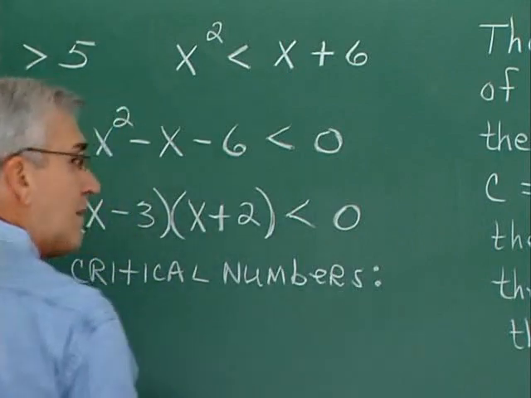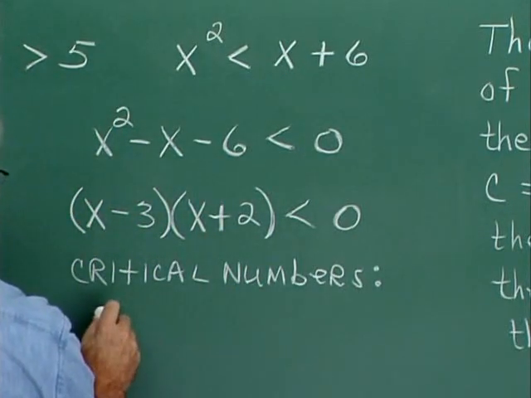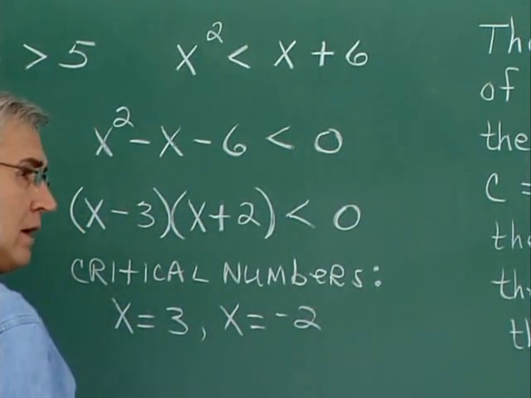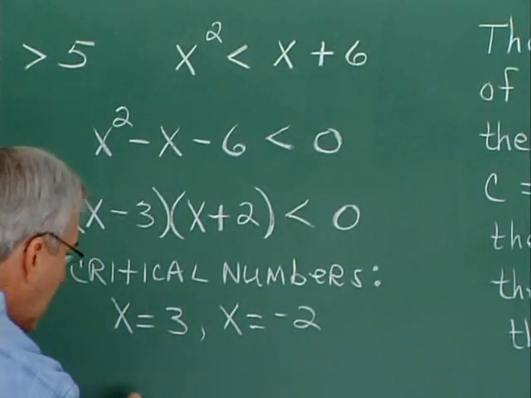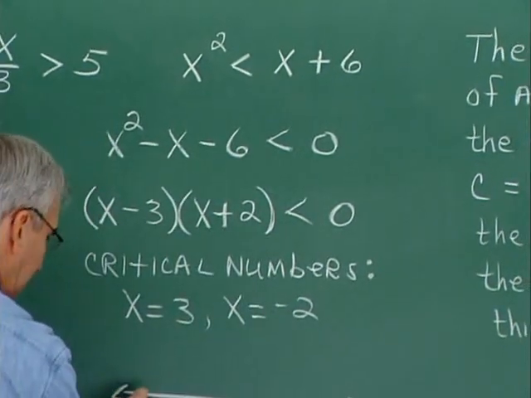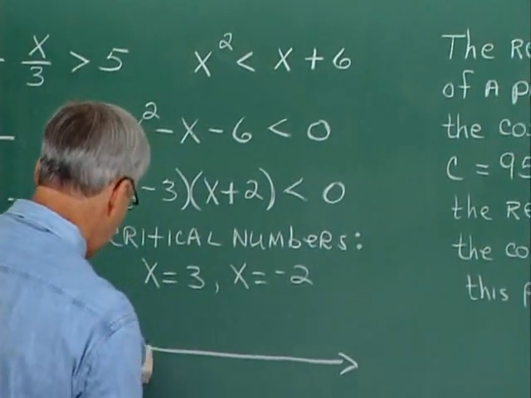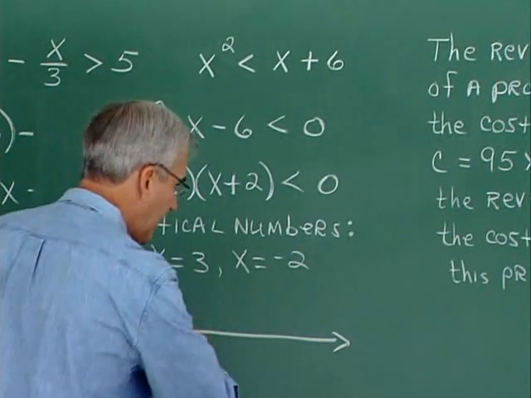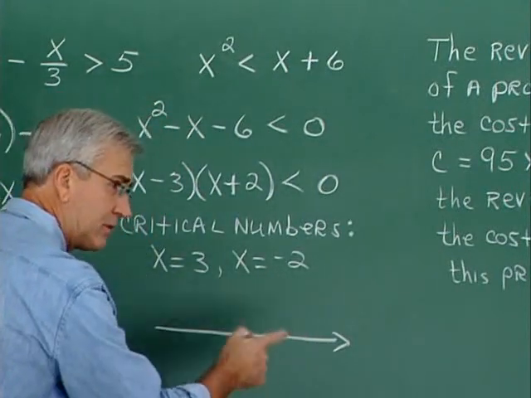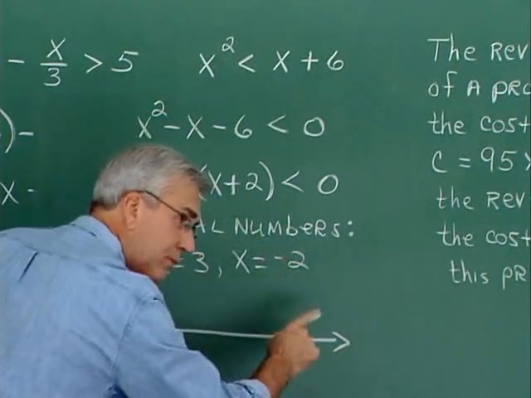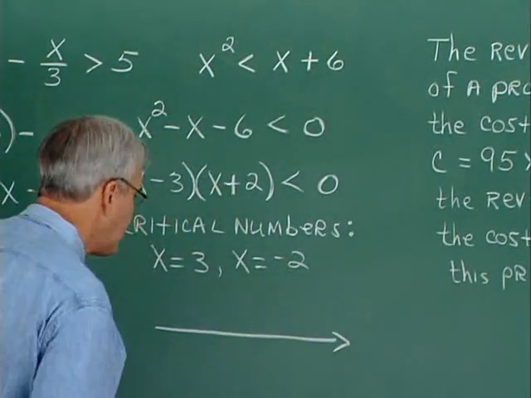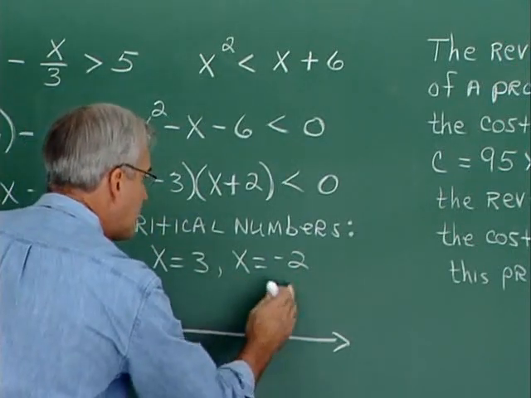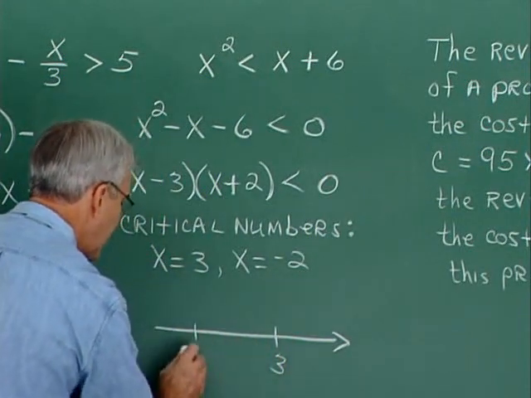So the critical numbers are the zeros of each factor, and those are x equals 3 and x equals negative 2. Now at this point, we construct a number line. Generally when you write a number line, it's a convention. In some textbooks you write arrowheads on both ends. In some textbooks you emphasize the positive direction by putting an arrowhead only on one end. And generally it's the right side, but it's kind of arbitrary. X is 3, x is negative 2. The relative position of those two would be about like this.